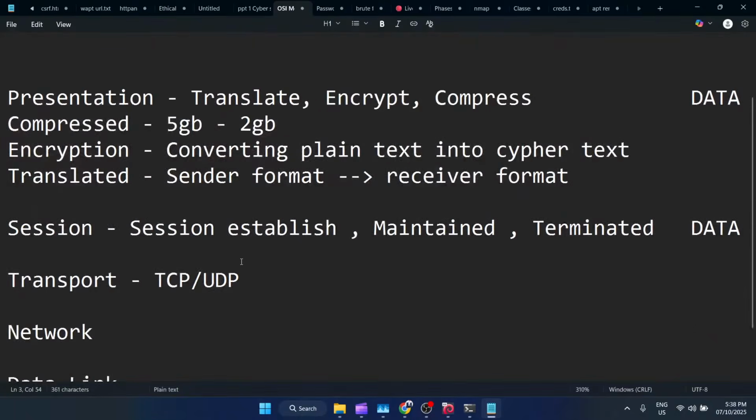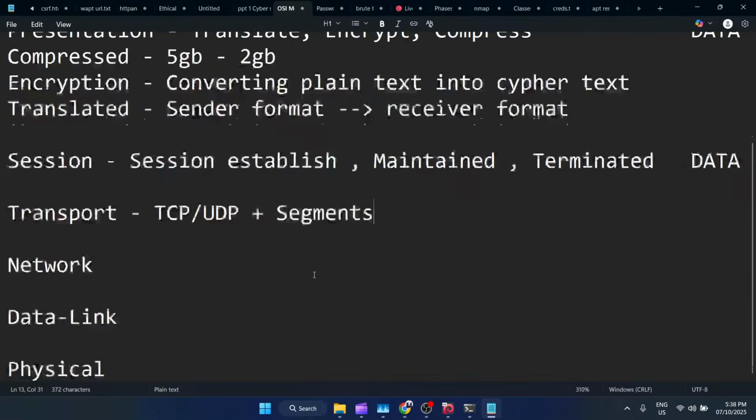But on the transport layer, the data divides into segments, into small, small segments. And with the segment, here you can see protocols like TCP and UDP. With the segment, TCP or UDP. This is called your segment header, and here the data is converted into small, small segments.